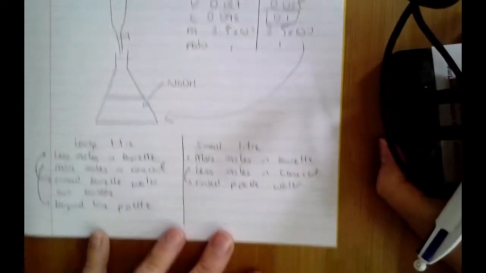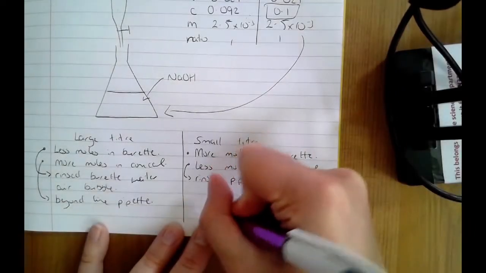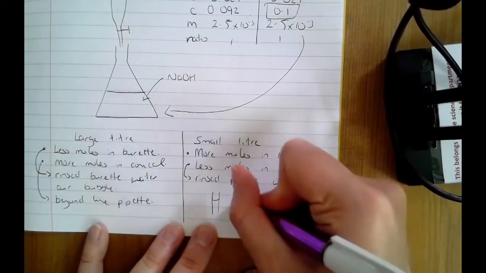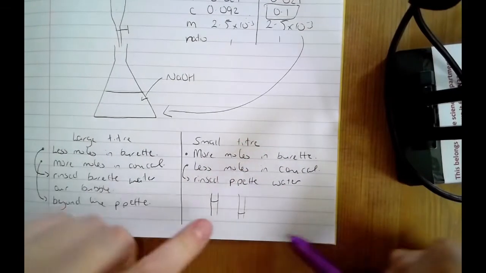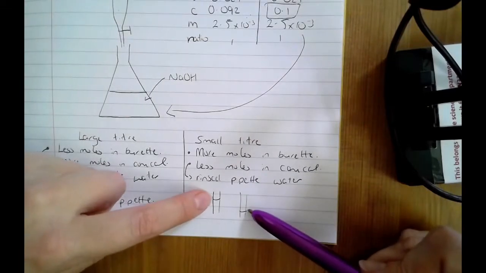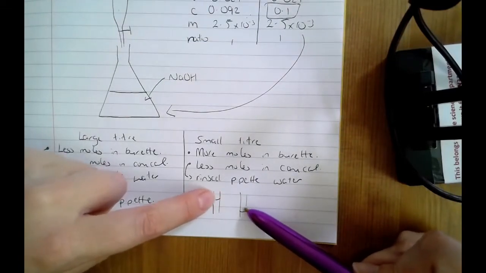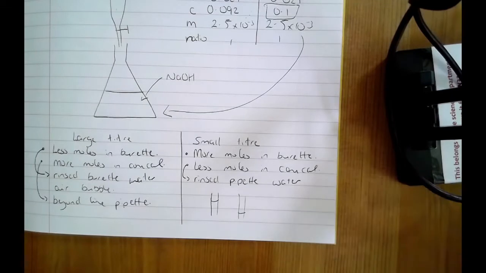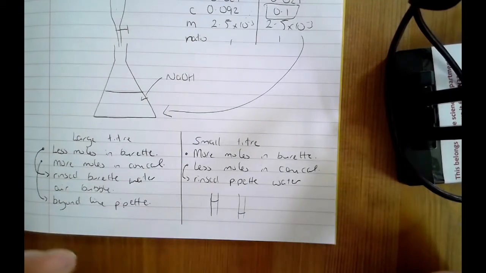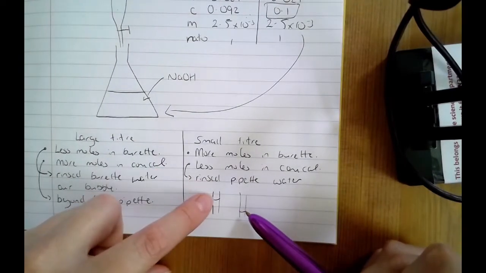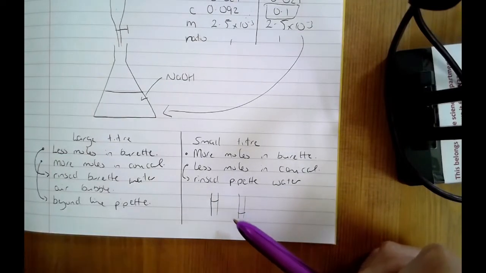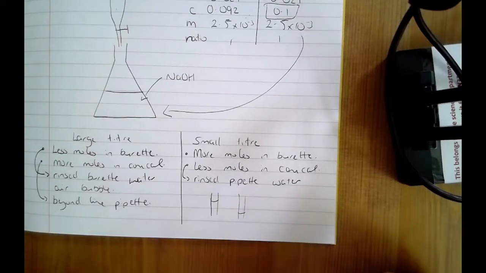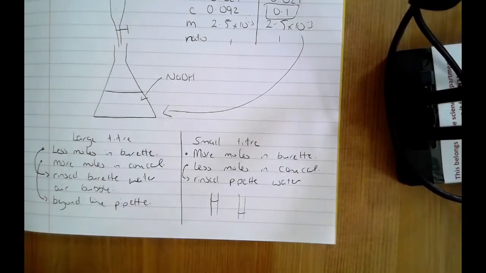Another kind of distractor with these questions is they said with the burette, you obviously have to take 2 readings, an initial and a final. And they said a student read from the top of the meniscus both times. Well, in that case, you're supposed to read from the bottom of the meniscus, but because he's read from the top both times, his 2 mistakes have cancelled each other out, and the volume he'd calculate would still be the same as if you read from the bottom of the meniscus both times.